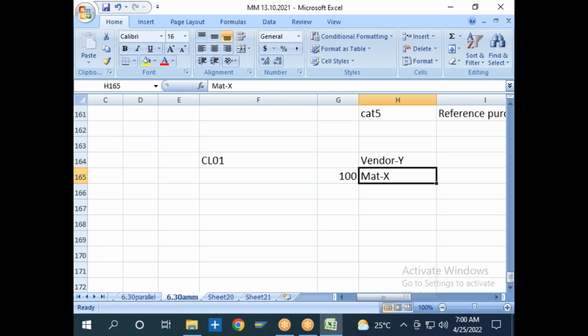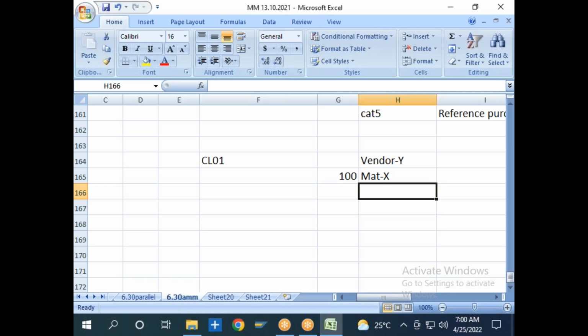So in these cases, CL05 or CL06 or CL07, whatever the plant specific purchase organizations are, they can again call the vendor and negotiate with him. If they want to buy material X from vendor Y, what will be the rate? They can negotiate. So he will say 110 rupees, like that.